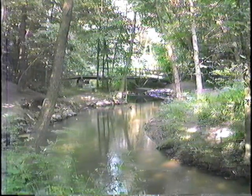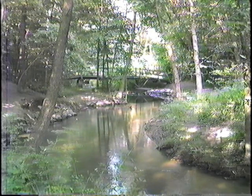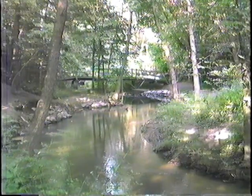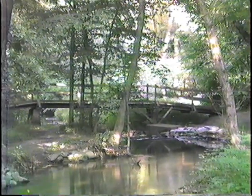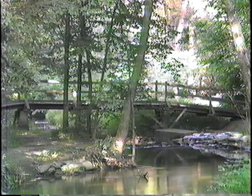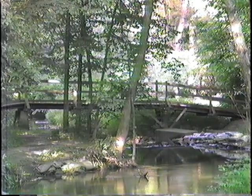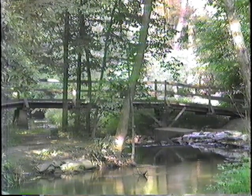Downstream from the bridge of the walking impaired is our main walk bridge — the first one we came across when we started this film. A few years ago, a boy had a concern about people falling off the bridge, so he built the handrails — he and his buddies came out and put the handrails on. A few years prior to that the whole bridge collapsed in the center from a flooding. The flooding had come down and washed over the top of the bridge and collapsed it. We had to shore it up and restructure the bridge. This stream, as you can see from the damage and the sandbags, sometimes comes way across the bank and goes over that bridge.